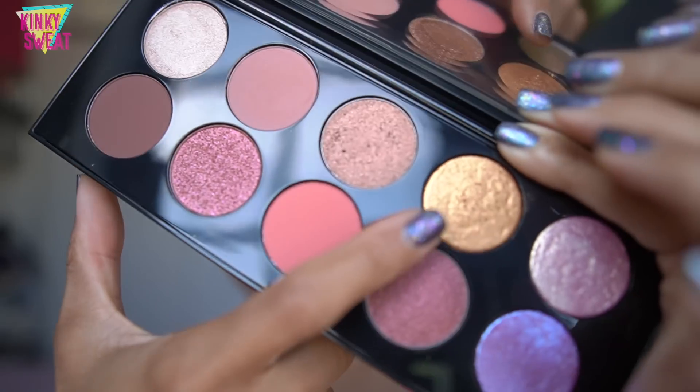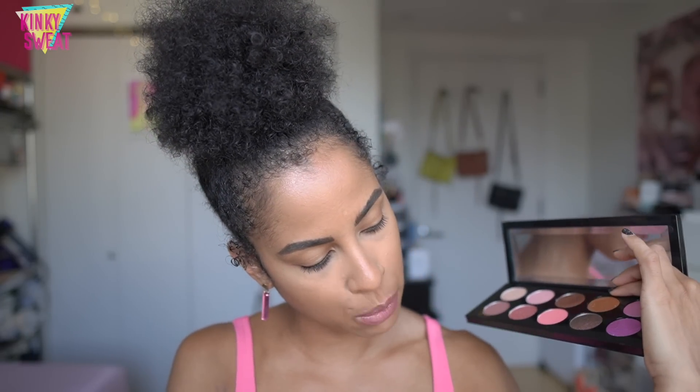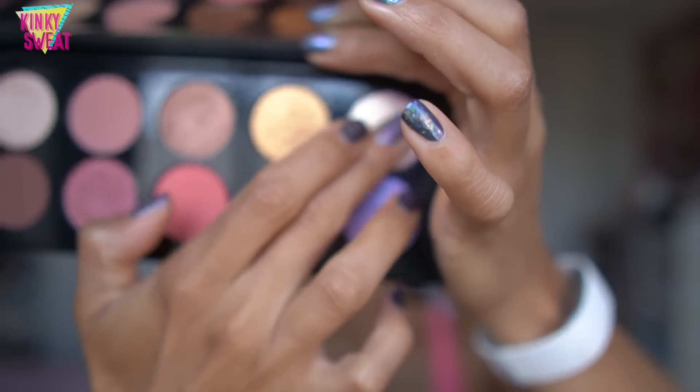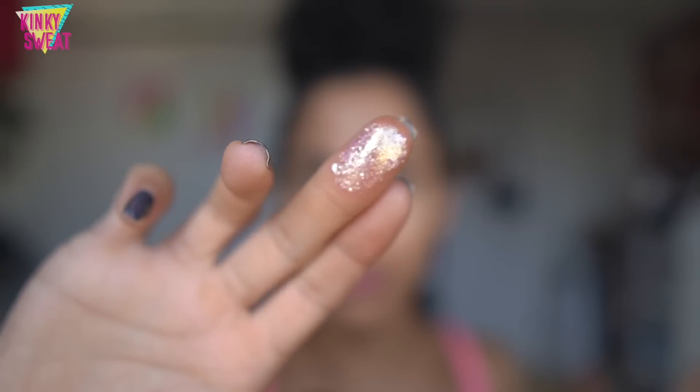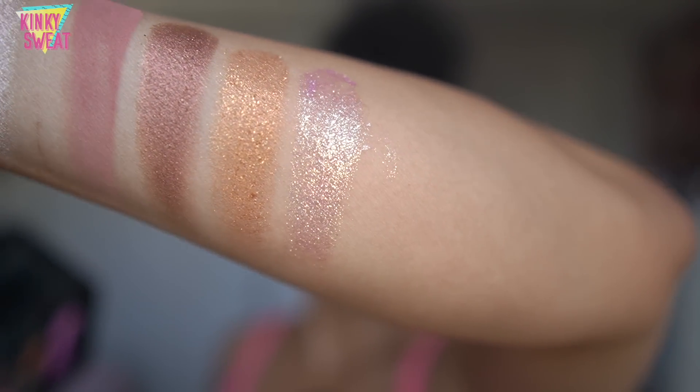Bronze Solaris 005 is one of Pat's specialized Blitz shades, and these are the shades people are not crazy about. It has a jelly-type texture that is ideal when you wet it — a more liquefied finish with chunks in it. But I'm looking forward to applying Bronze Solaris on top of the Intensify stick, as I think that's really going to help this pigment adhere, look smoother on the lid, and a lot more shiny.